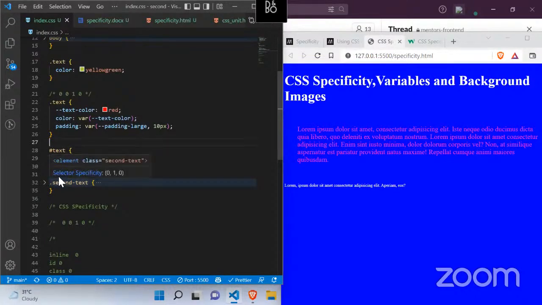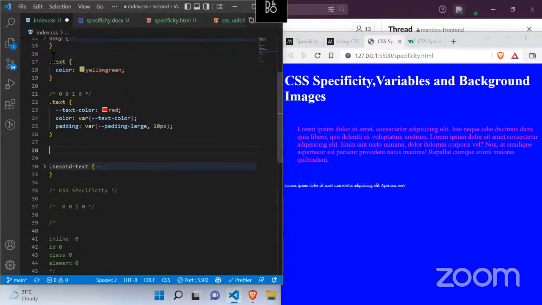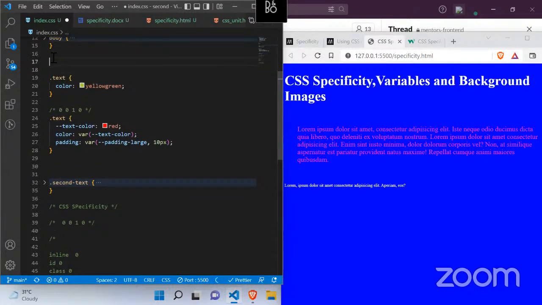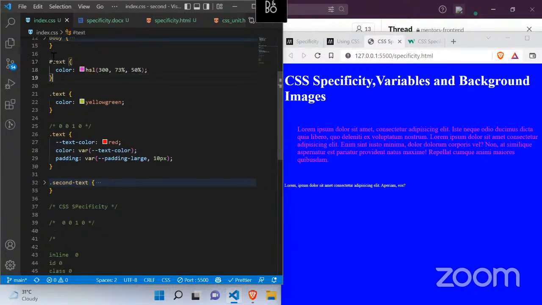Now, what if I put this one? We can summarily say that because this value here is at the end and these two are at the top, that's why it's selecting this. But let's move it here and put it above all the other ones and see what we'll have. Now you can see that it still remains the same thing. How and why?